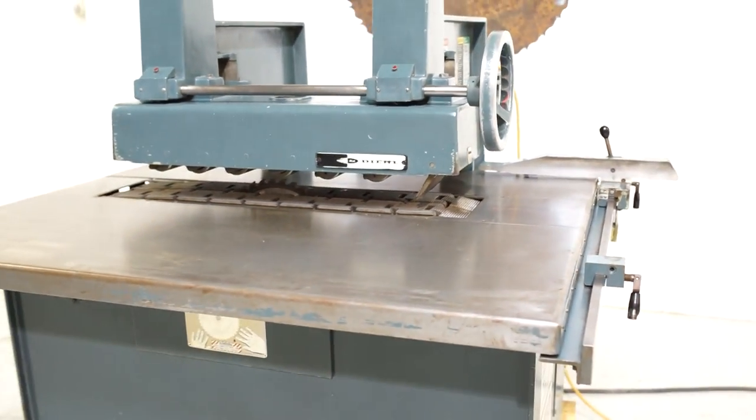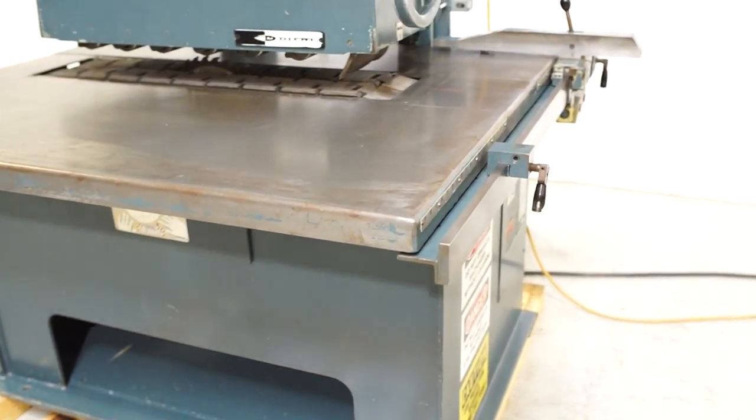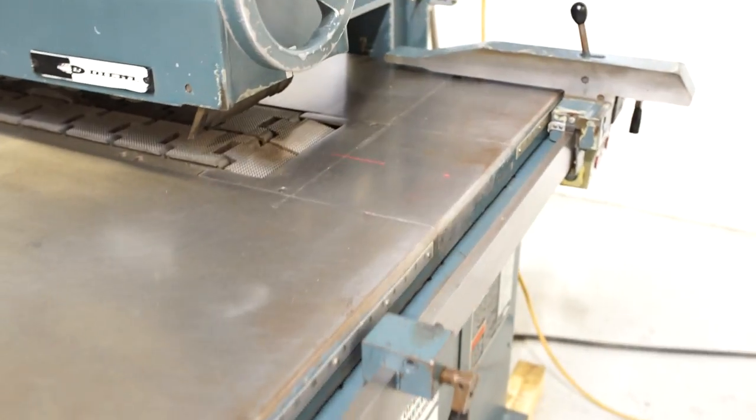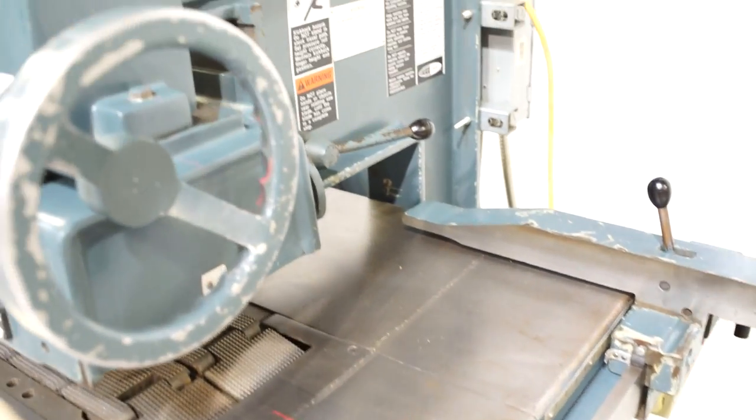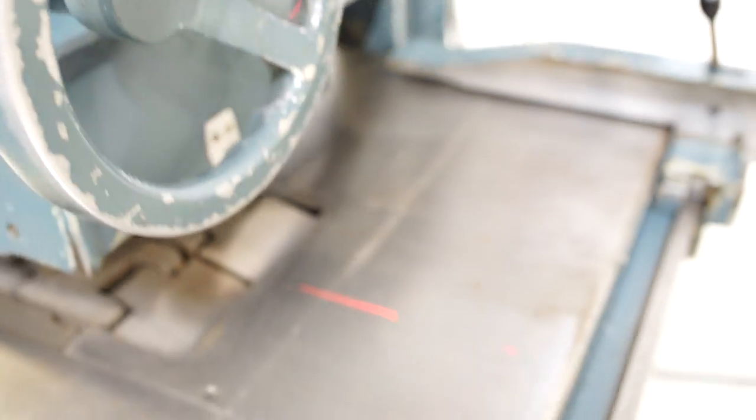This machine is 15 horsepower, 230/460 volt, currently wired 230 volt. You do have a laser. If you see, the line projection stops here only because it's hitting the hand wheel. It does continue out further, and if you see on the floor, you'll see that projection further and further out. It kind of fades out at about 10 feet or so.